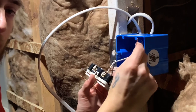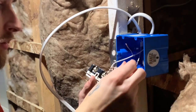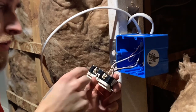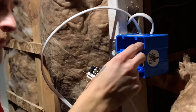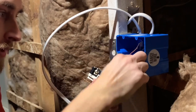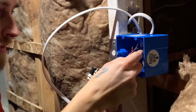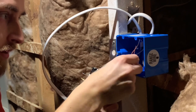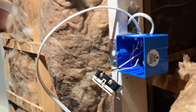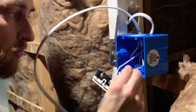Notice I kept the ground wire loose. We're gonna go ahead and splice a little pigtail from here to this ground, and a pigtail from here to the new receptacle that's non-GFCI. For the light switch, we're going to splice this in there as well. So let's go ahead and make another little pigtail for the other receptacle in this box. And we'll go ahead and splice those together right now. And then we'll continue on with wiring up this other receptacle.